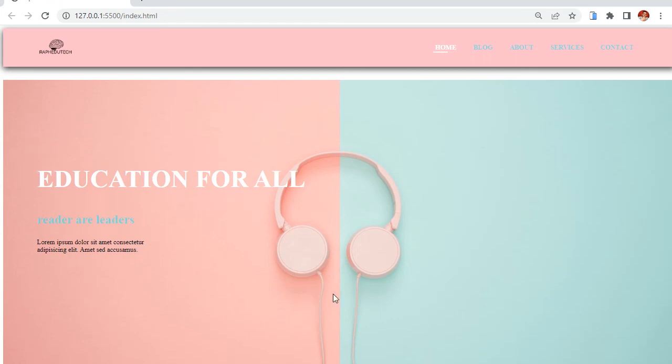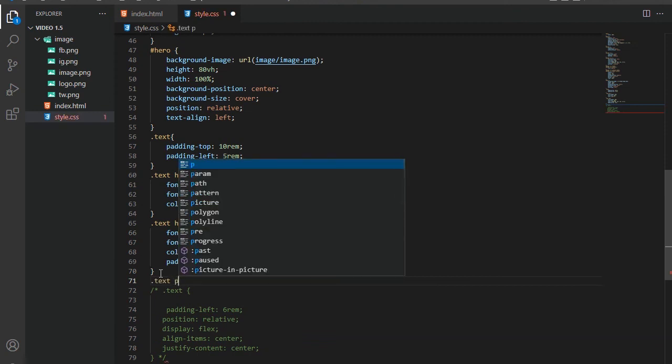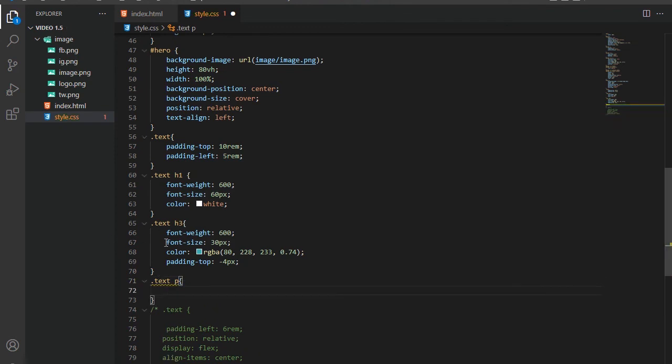So I think it's okay. We can just increase the width of the black there. So we'll just copy here. Copy here, Ctrl C. Just here now, enter, paste, Ctrl V, then change it from H1 to P. Then add this font weight here, Ctrl C, Ctrl V, then enter.